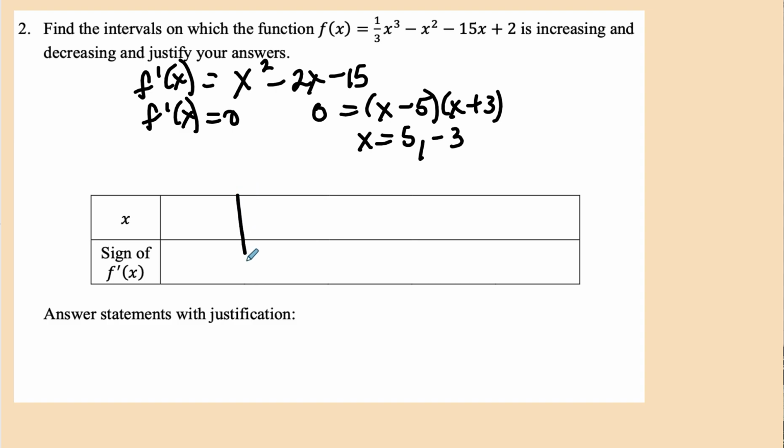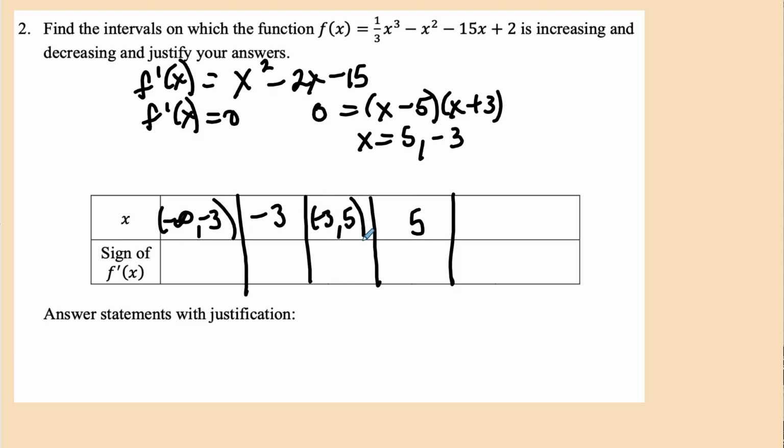I'm going to go ahead and put a negative 3 here, give myself some space, and then I'm going to put 5 here and then give myself space afterwards. So I'm looking at negative infinity to negative 3, and from negative 3 to 5, and from 5 to infinity. And I know that things are going to be the same there. These are zeros right here. So I'm going to look at my derivative, which is f prime of x is equal to, I like the factored form, and I'll show you why in a minute here.